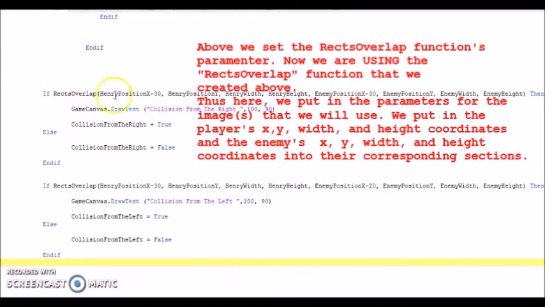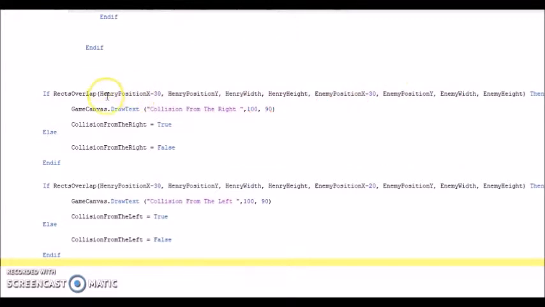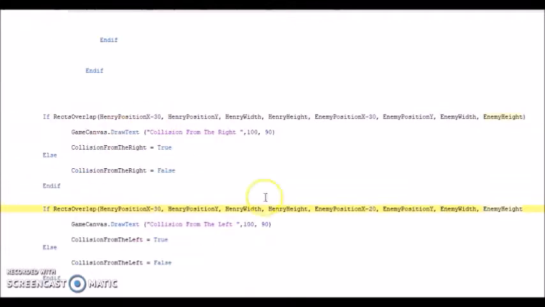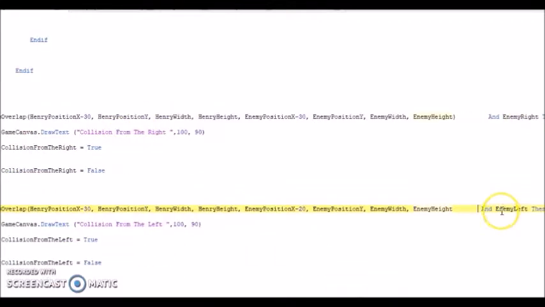So this is saying if those two rectangles that I told you about, the player's rectangle, which takes into account where the player is located and the player's width and height, and the enemy's location and its width and height, if those two rectangles collide, then first of all, you get this message here, and depending on which direction the enemy is coming from, if it's coming from the right side, you get this message here. If it's colliding from the left side, you get this message here.